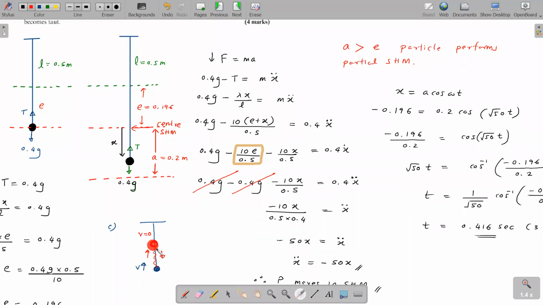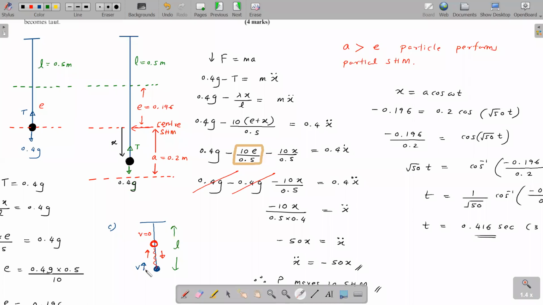So guys, to find the time taken while the string is slack, all you got to do here is what? Now the thing is, we don't know how much of a distance this moves forward from this point. Okay, this is the natural length. After it passes the natural length, it comes to the natural length with some kind of a speed, and then the string becomes slack, so it will move a little bit of a distance upwards until the velocity becomes 0 and it comes down. And when it comes back to the natural length, the string becomes taut again.